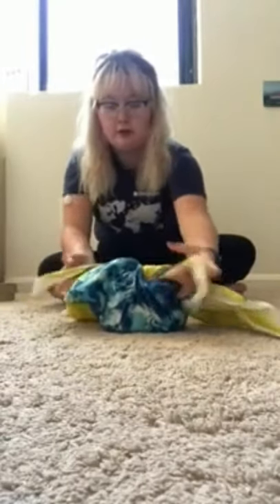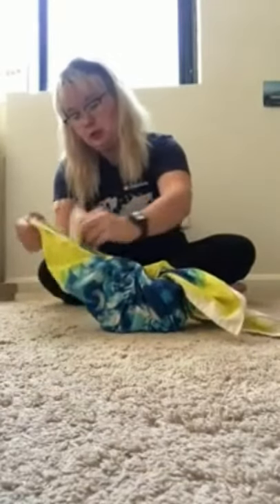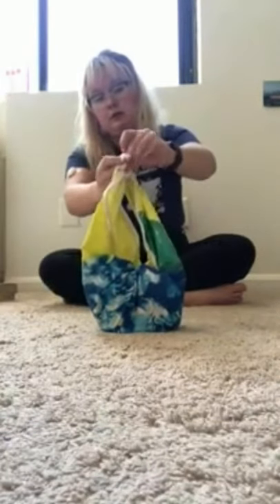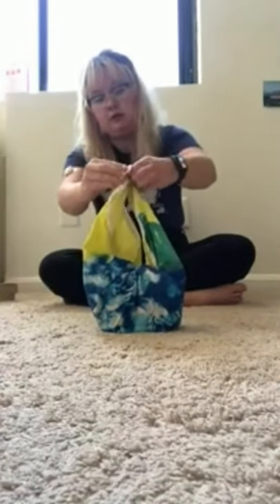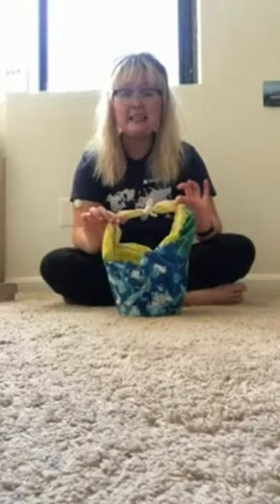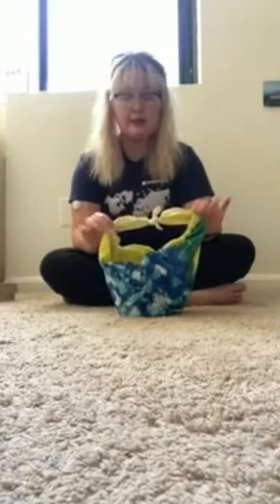Then I'm gonna take my top and bottom points of the diamond and tie them together all the way down, as tight as I can. I'm gonna take my two little bunny ears and tuck those guys under because we don't want to see those. Then with my two remaining points at the tippy top, I'm gonna make a double knot — this is gonna make the handle of our bag. And there you go, that's wrapping method number one — it'll really fit any size or shape of gift.